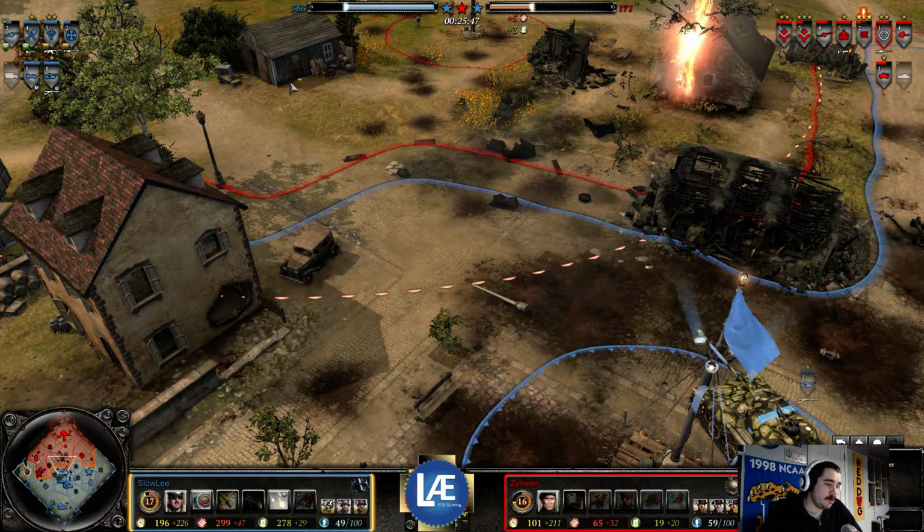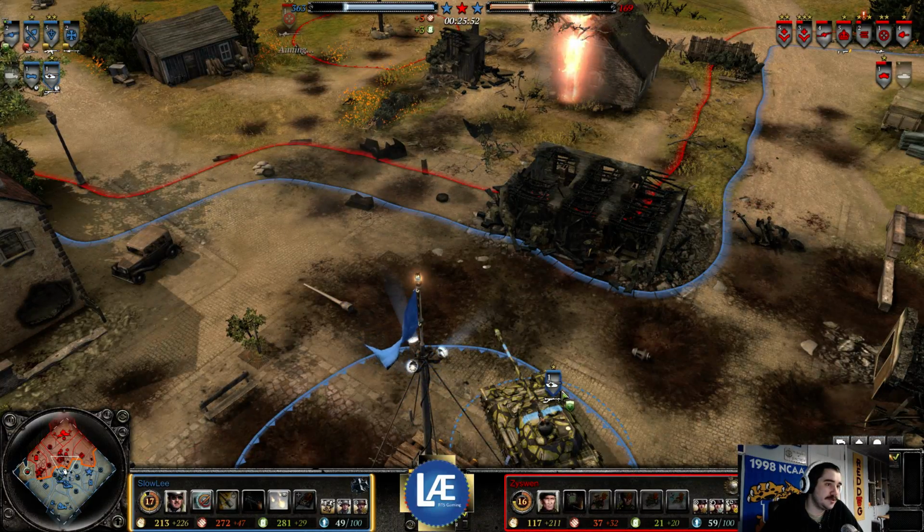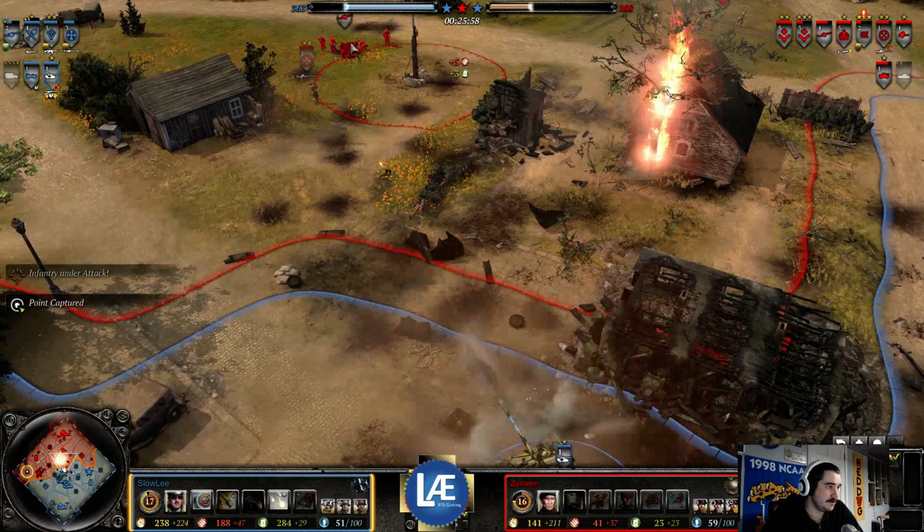I do have a Cromwell out. I would prefer a Firefly. It's a bit more of a heavier AT option. But Cromwell is always pretty good. Does get the turret lock, which means nothing. It really means nothing right now.